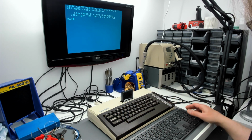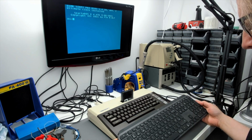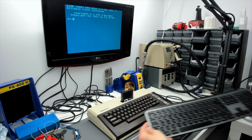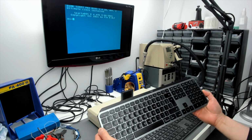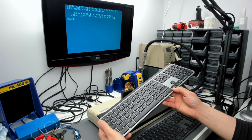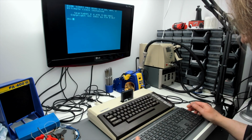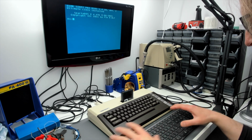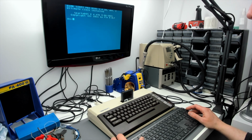But I've used a Logitech MX Keys here. This is the one I usually use with the PC, but I've got a second one of these, which I bought at CEX the other week, because it was on sale for 58 quid second hand, and it's in rather nice condition. This is the Mac version, but it's all six and two thirds really. They're nice keyboards, and reasonably modern. It might be the kind of keyboard that somebody might want to use with one of these things, so it seems to me to be a reasonable test.